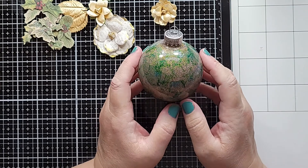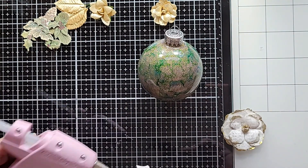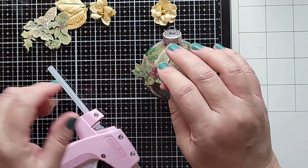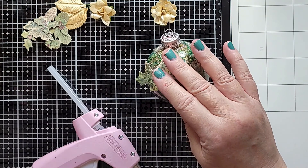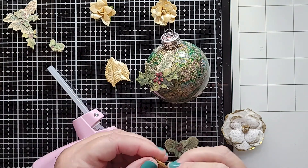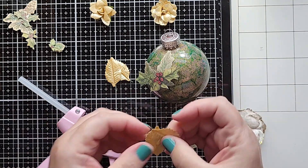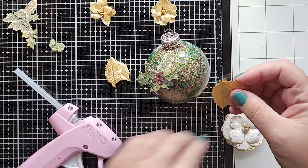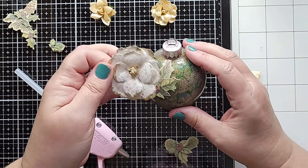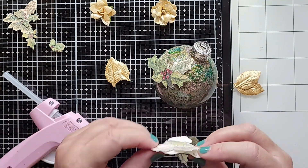Now that I've got this all ready to go, I can add my decorations. I'm going to use my hot glue gun and add some flowers from Prima. I really like using a glue gun because it seems like it adheres right away, whereas some other glue may not adhere quickly. I'm just working with placement, playing around with the foliage that I have and trying to set it up so that it all looks cohesive. All of my flowers and foliage are going to be on the front side of the ornament, but you can certainly decorate wherever you want. You can go around in a circle or decorate in any spot you want.